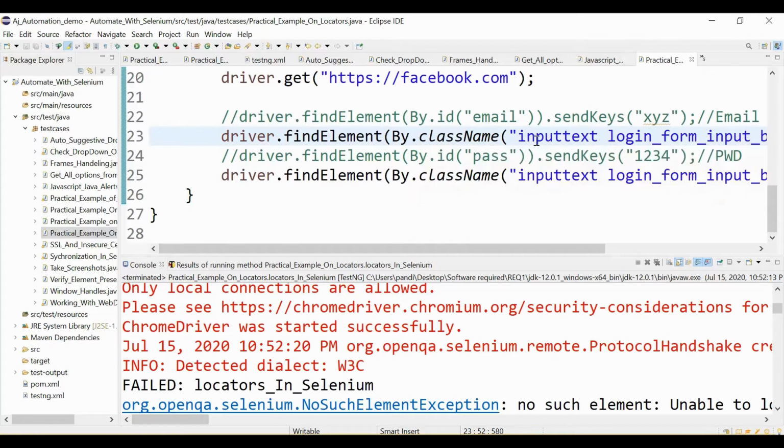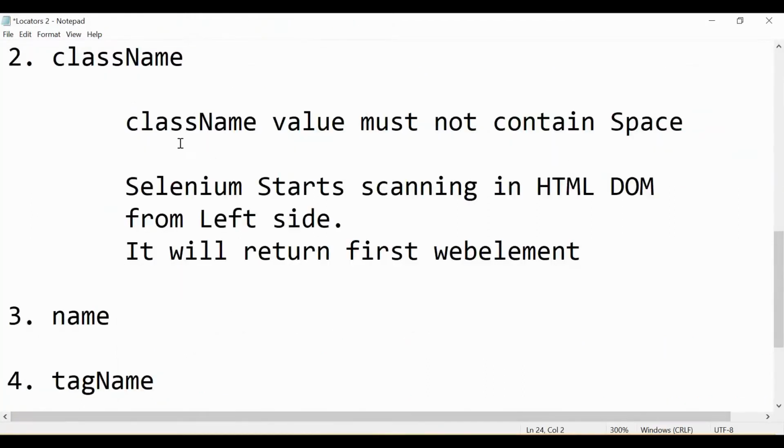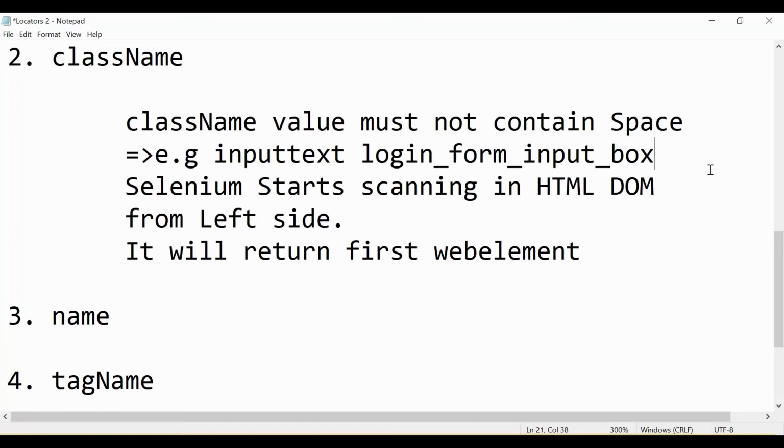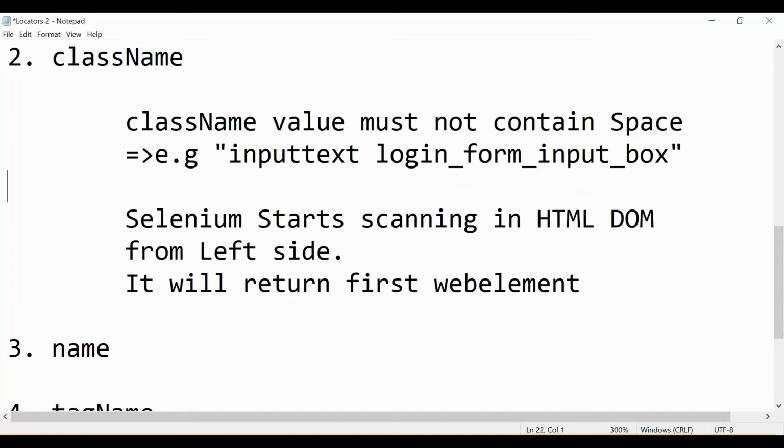Just for your reference, for example like this, this class name value is not allowed in Selenium.